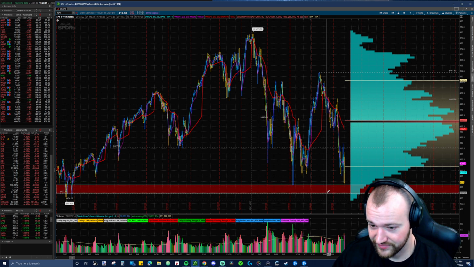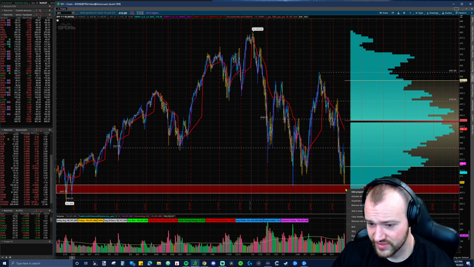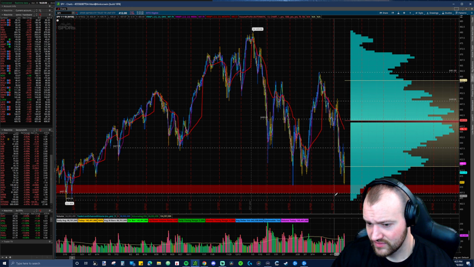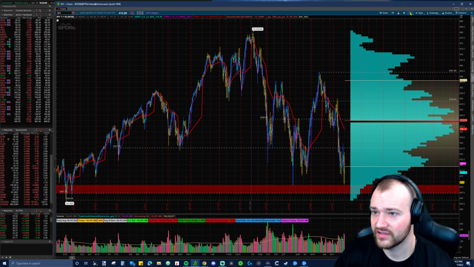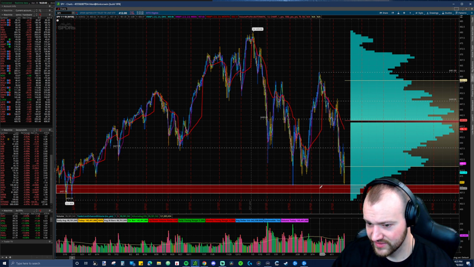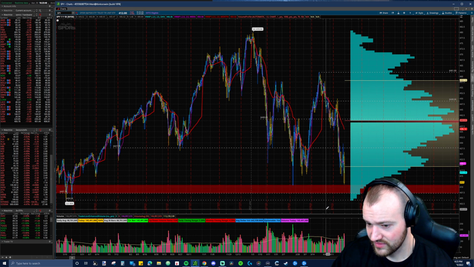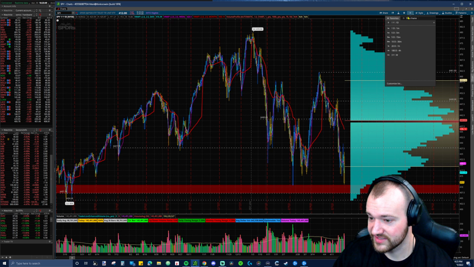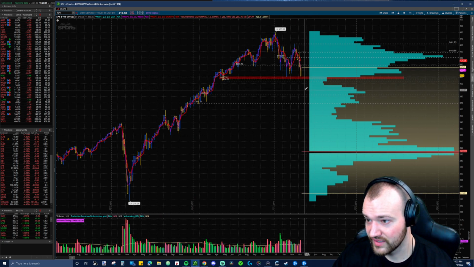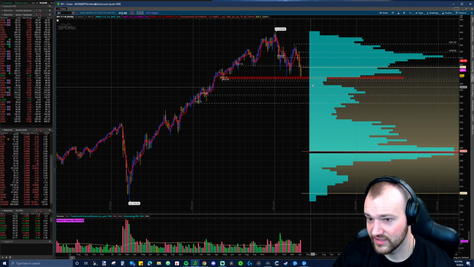$404. If we lose, yikes. There's no volume down here. So if we lose like that 410 area, I would definitely not be surprised to see SPY below 400. Maybe even below 390. Because there's a little bit of volume here, but I mean, compare that to all this.